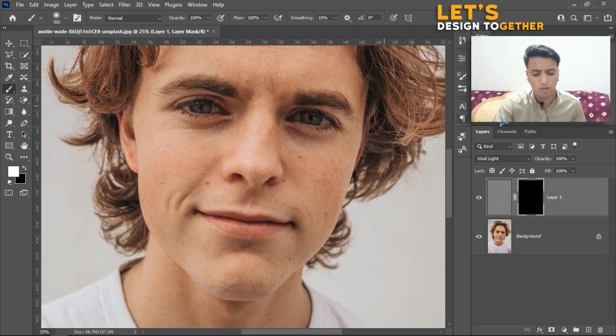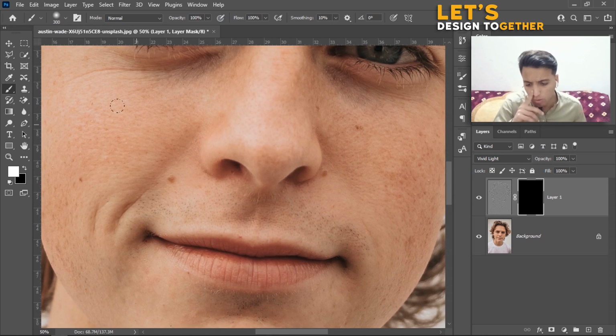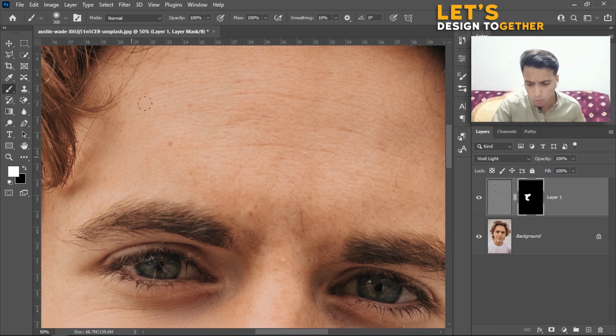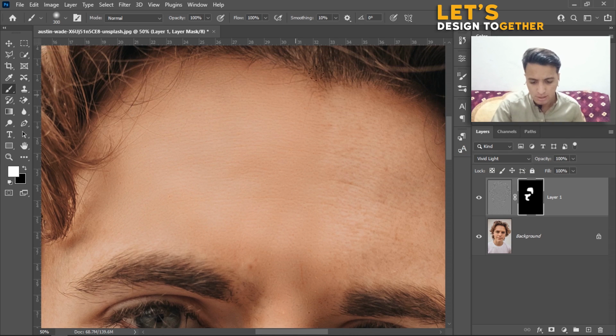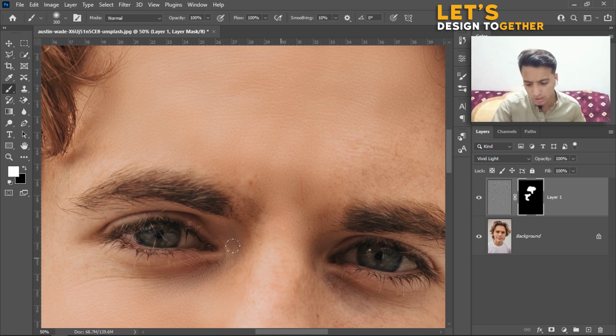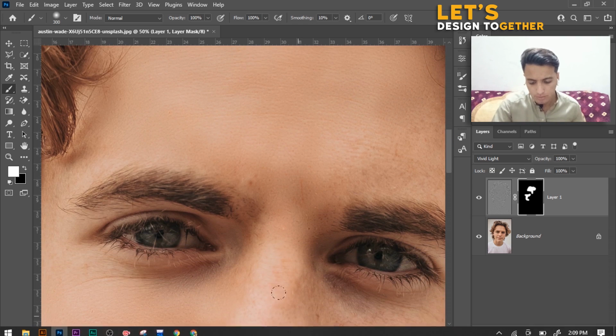After that, just zoom into your picture, right, and draw over it. Now just draw on those areas that are supposed to be smooth, right? Let's go with these areas. I want these areas to be smooth, and after that we will do another step. So before that, let me do this, right?